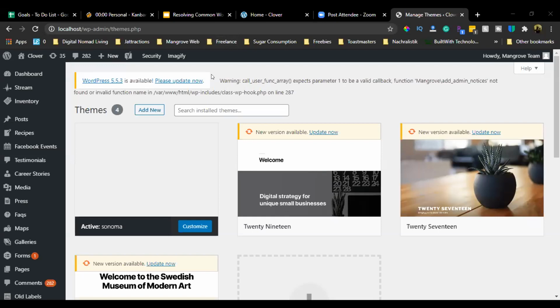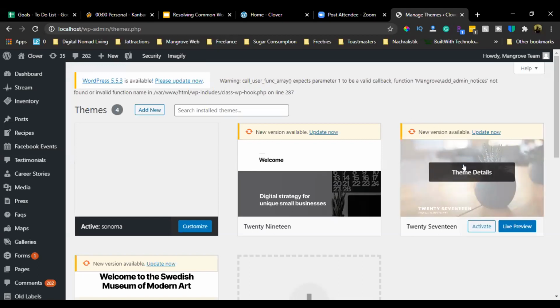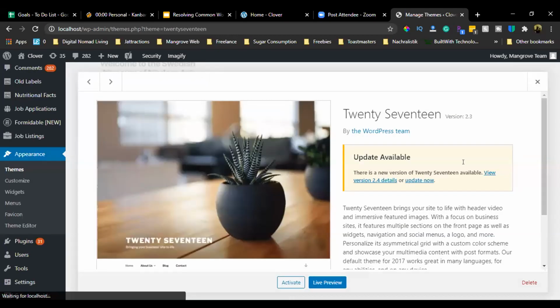Well, just to touch on the whole plugin thing, I've often done what Amoy suggested, which is renaming the plugin files. I know it might be tedious, but there are tools now. I don't know if you can do this in FileZilla, where you can just bulk rename the folder. And the thing about that is that it will tell you immediately whether or not it's a problem with a plugin. So at least you'll have that information.